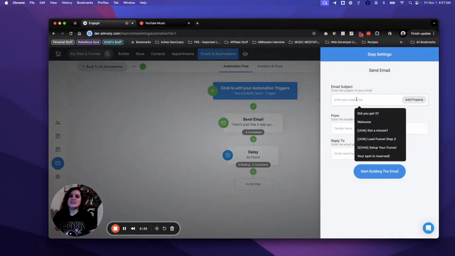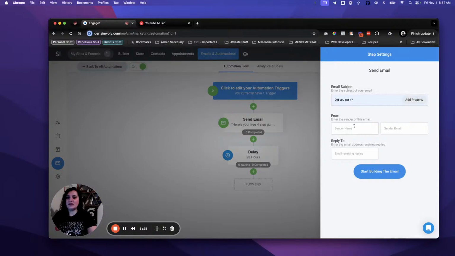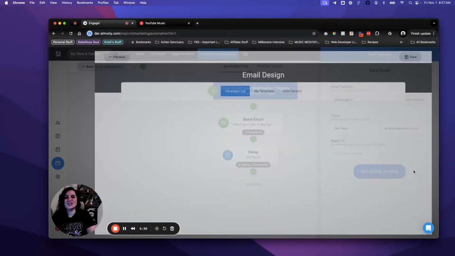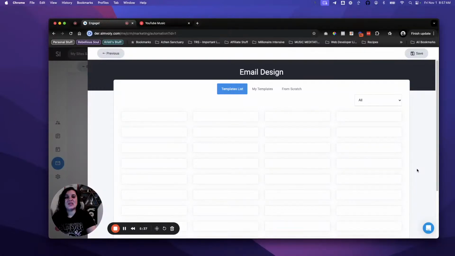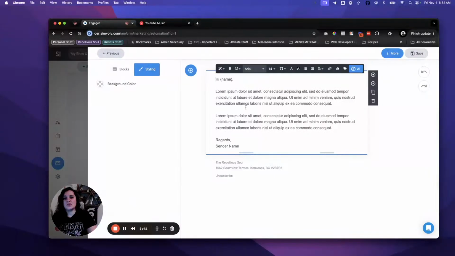And in this email, all I want to do is check in and be like, hey, did you get it? The whole point of this email is literally just to train them to reply to your emails. Part of the reason we do this is, A, for deliverability, and B, once you start getting them to respond to you, after a couple of back and forths, you become a contact in their email software.